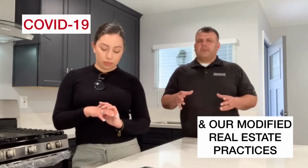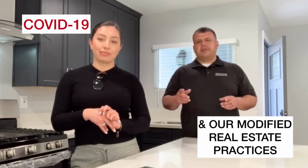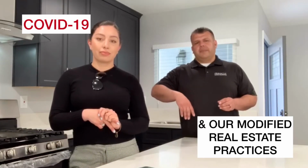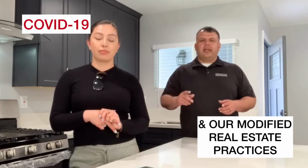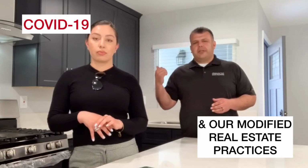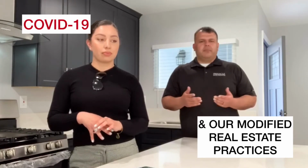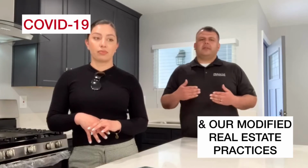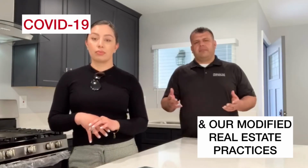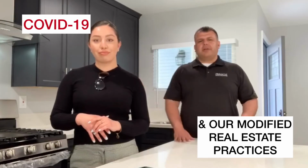As we did with this property, what happened was we opened it up, we had the photographer come by, take his pictures, his videos, and then when he was all done, we came back and now we're gonna lock it up. And then prior to that, we met with an appraiser on another property, and we showed up, put on our gloves, our masks, our shoe covers, opened it up for the appraiser. He went in, measured the property, took his photos, and now he's gonna send that appraisal report back to the bank.